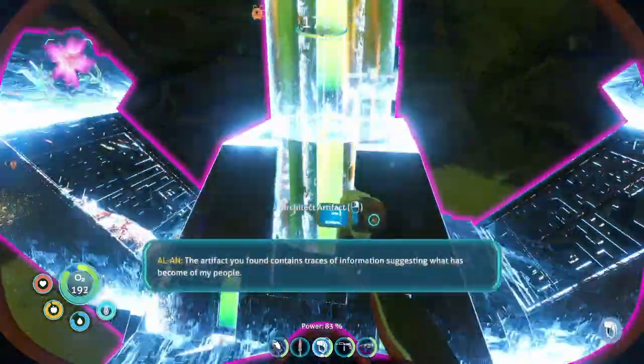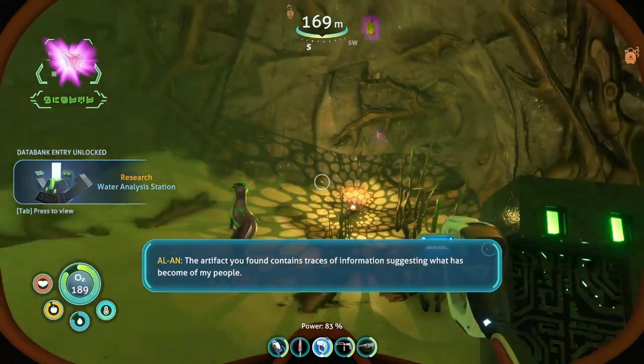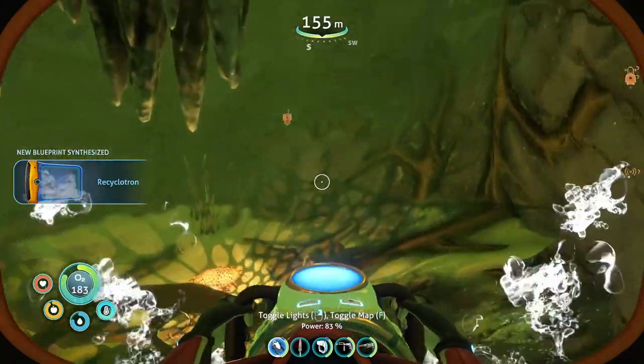The artifact you found contains traces of information suggesting what has become of my people. Okay, if you say so. New technology acquired. Recycler trap.